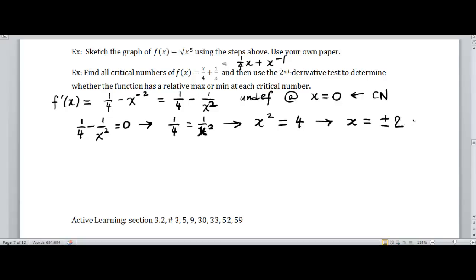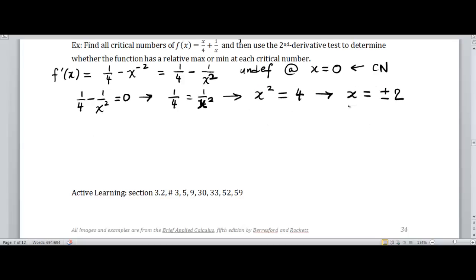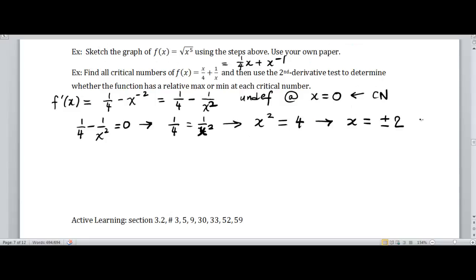Okay. You can go back and do the algebra, please do that. I'm not showing all the algebra steps because at this point I expect you to be able to do it. So in your notes, you can stop the video and fill in the algebra steps if you need to. So we found our critical numbers, right? What are my critical numbers? -2, 0, and 2.